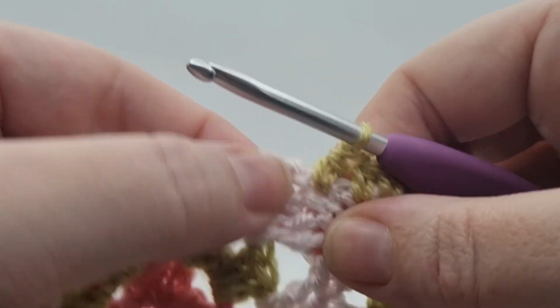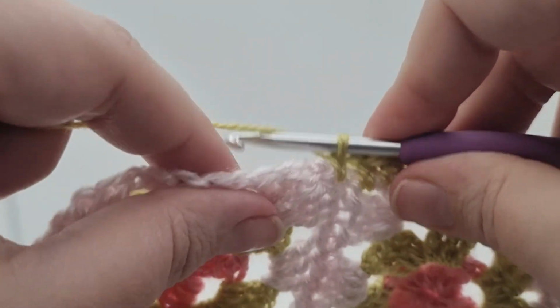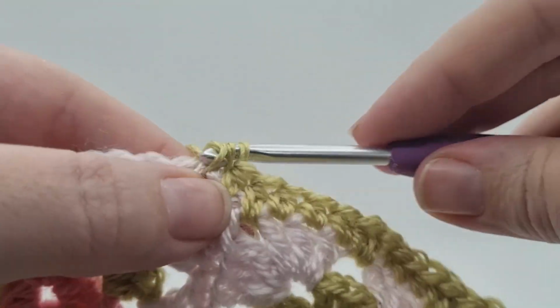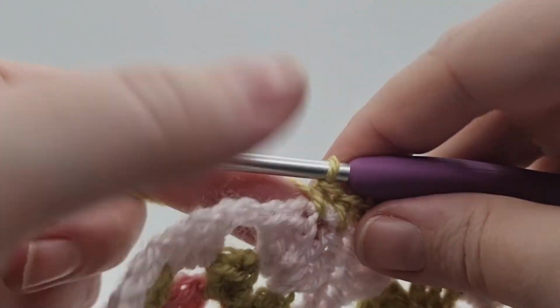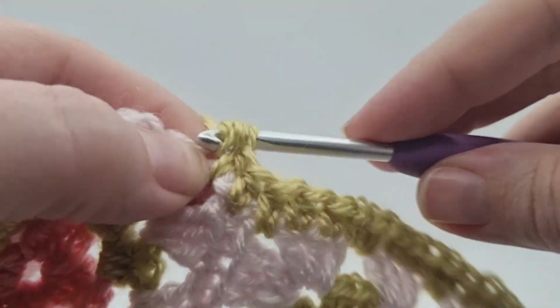And then our opposite corner, you can see we've got a gap here. Going to go in through there as well. And then that almost looks quite straight. I'll show you more at the end. From here, carry on going into your stitches.